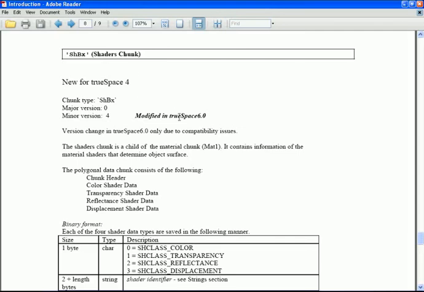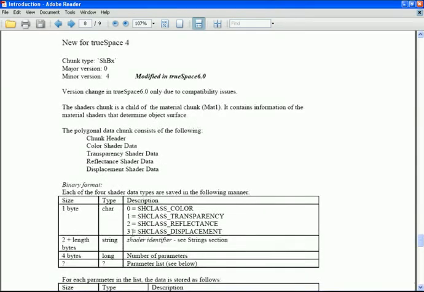So they fired back an email to me, and they told me specifically where I was going wrong and where the bug was inside of the document. So what I've done here is I've actually rewritten this document in this version here to match the correct output from GameSpace Lite as well as from TrueSpace version 6.6. So make sure you look at this one and not the other document, the 102-page document.